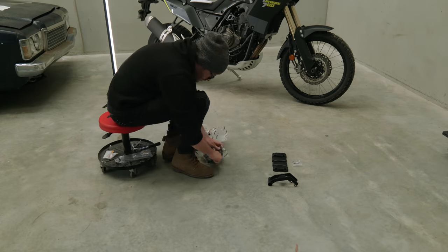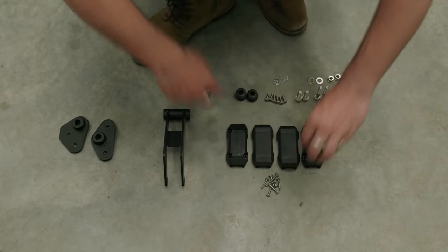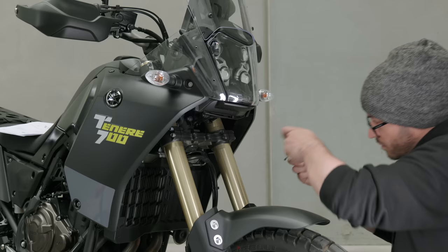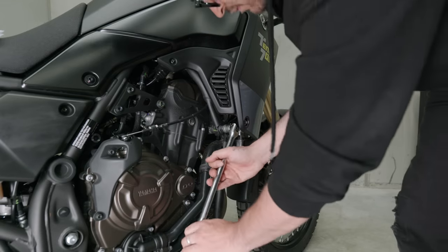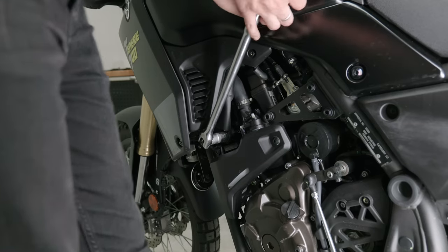It's time to mount the upper crash bars. First, I like to lay out all my parts on what I'm working with. Next, we need to remove some bolts. These two up here, this big boy here, and the same on the other side.